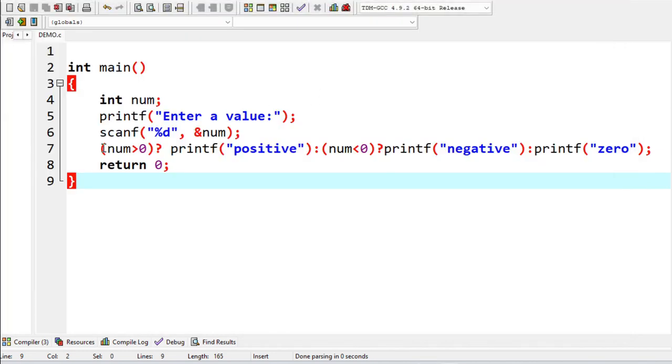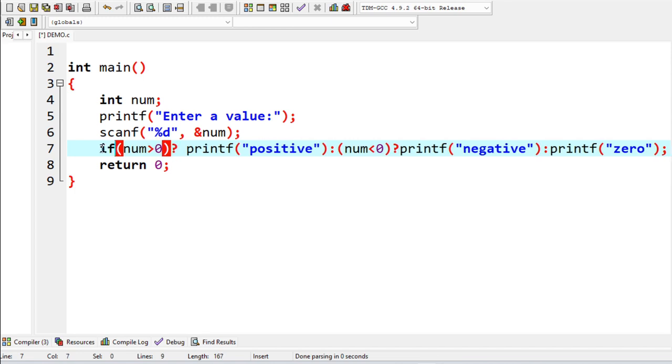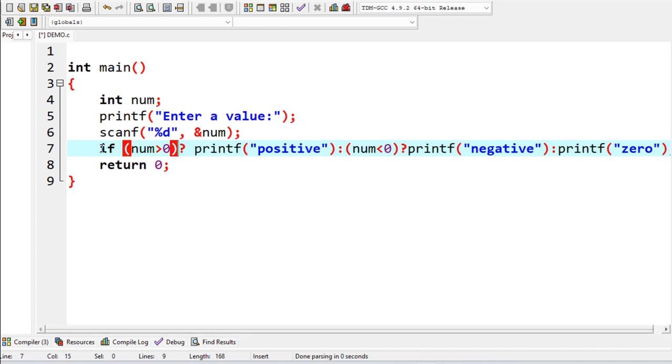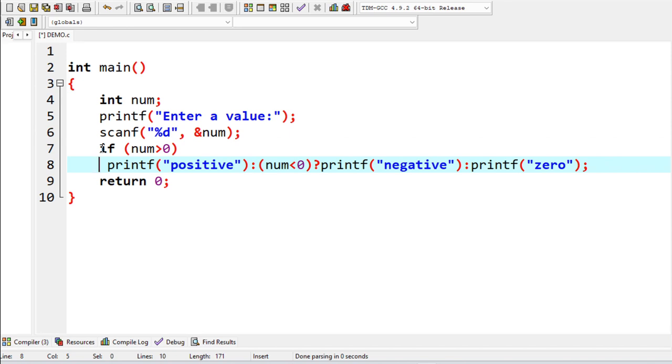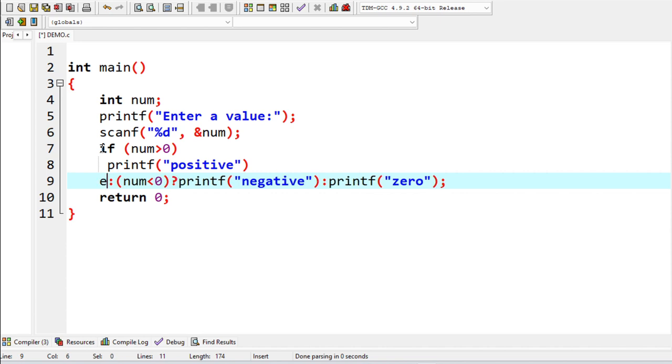We'll redo this code now with the if. So if the number is greater than 0, then I'll print it's a positive value, and if it isn't, I'm going to have the else if part to check whether the number is lesser than 0.